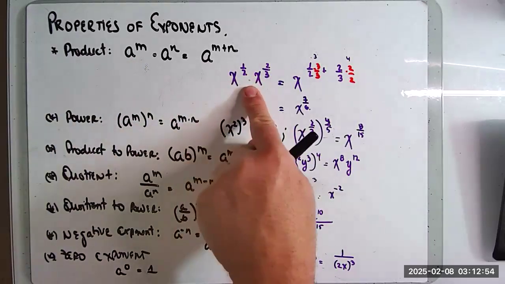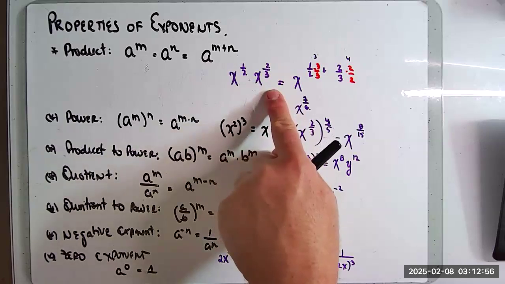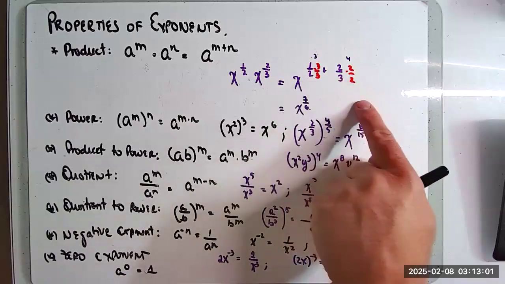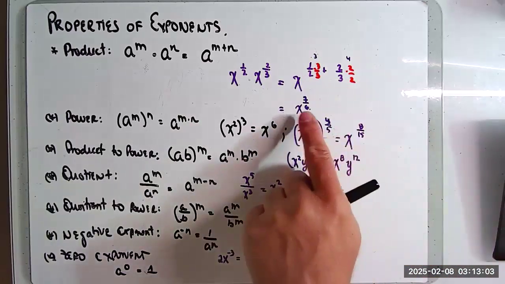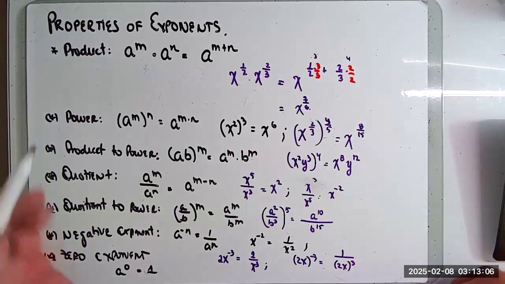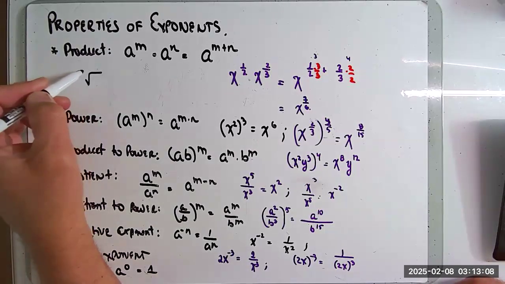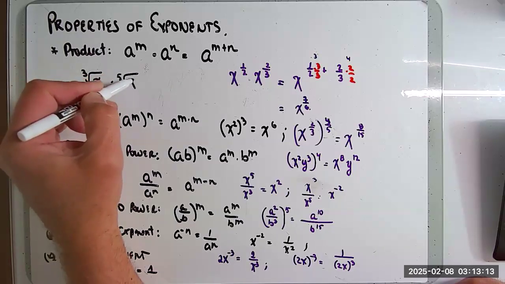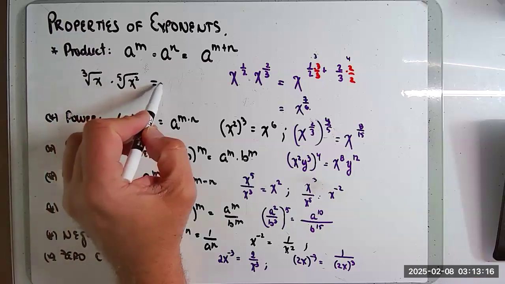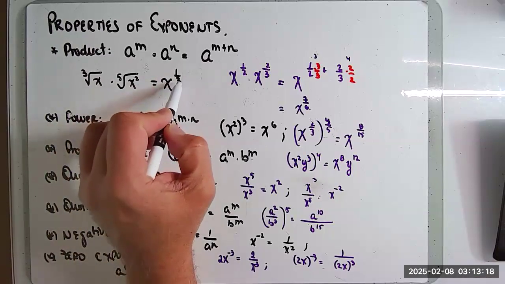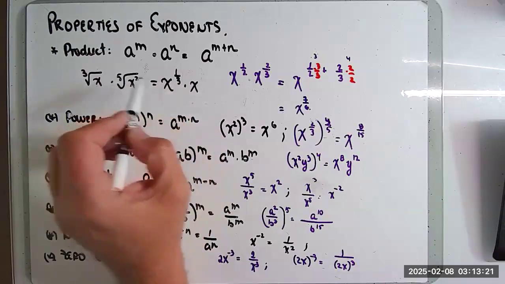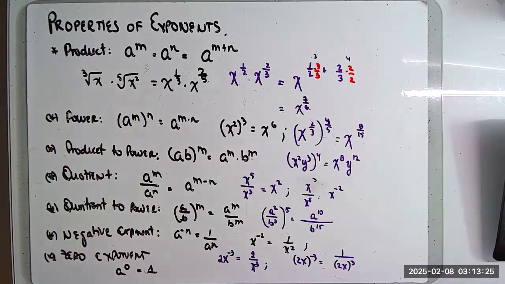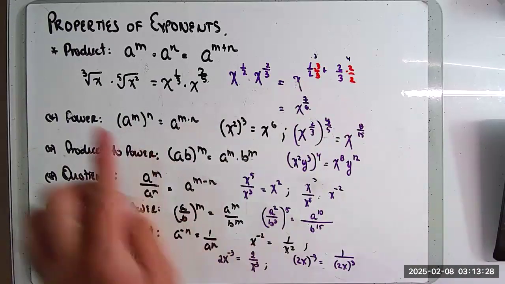Same thing with fractions, x to the 1/2 times x to the 2/3. We add the fractions, the exponents, using the LCD, least common denominator, and that will give me x to the 7/6. So if I were to do the following, the third root of x times the fifth root of x squared, this is the same thing as x to the 1/3 times x to the 2/5. So we just have to add the exponents, just like we did here.